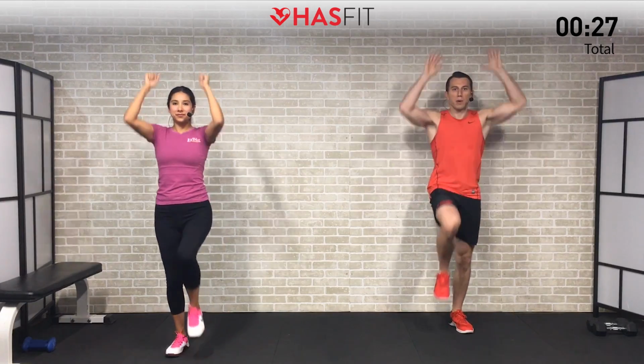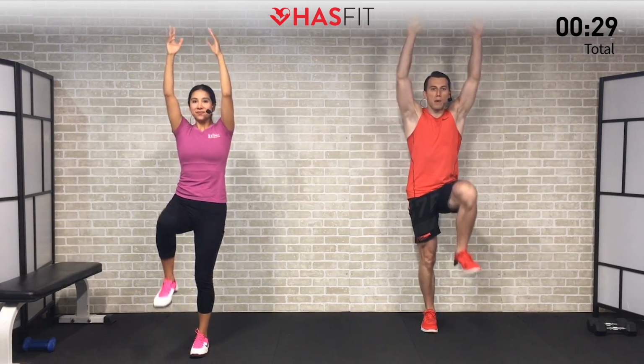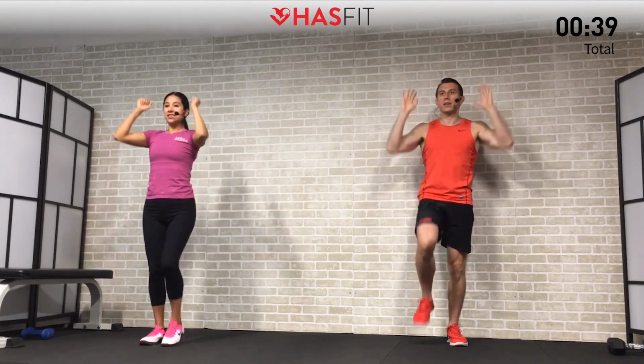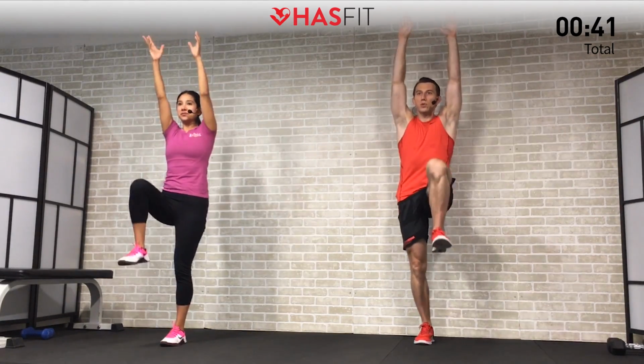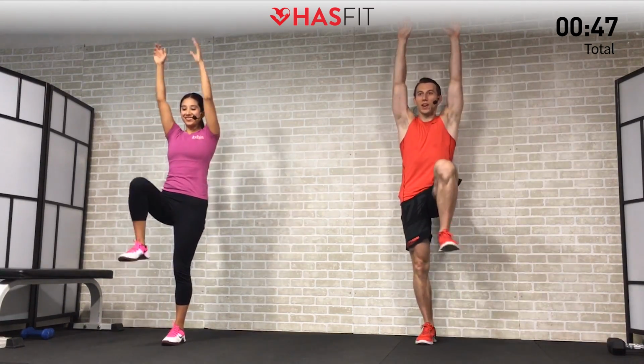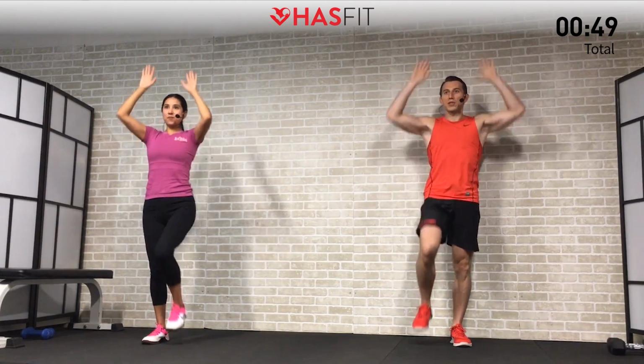Focusing on breathing throughout today's workout and the warm up. And the purpose of this warm up is just to get your heart rate up, increase your overall body temperature, and gain a little extra mobility at the same time. We're not going to count any reps during this, so we just encourage you to move at your own pace. Just remember, this is the warm up, not the actual workout, so no need to push it too hard yet. There'll be plenty of time for that coming up.